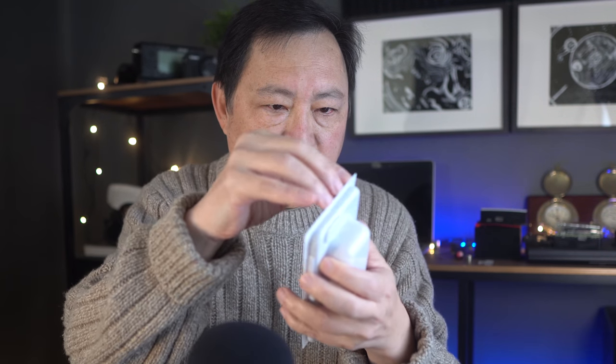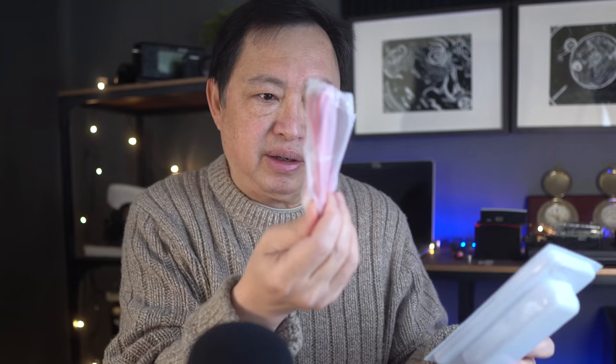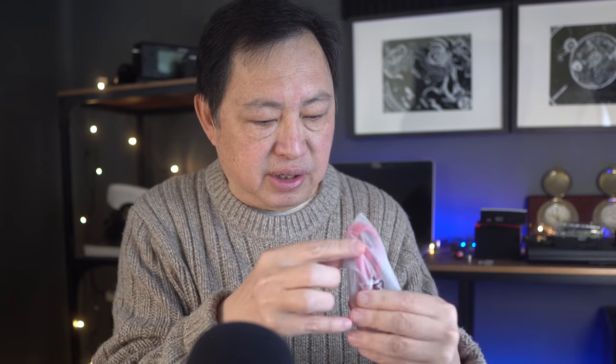Let's see what's in here. There's nothing else in the outer box — everything is in this little package. Tightly wedged in there. So there's a full phone. It's kind of the size of a OnePlus One, actually taller than an iPhone — taller than an iPhone 10 or 11 Pro. And a cable, that's it. A USB-C cable. I happen to have a USB-C charger, so I can plug it in and check it out.